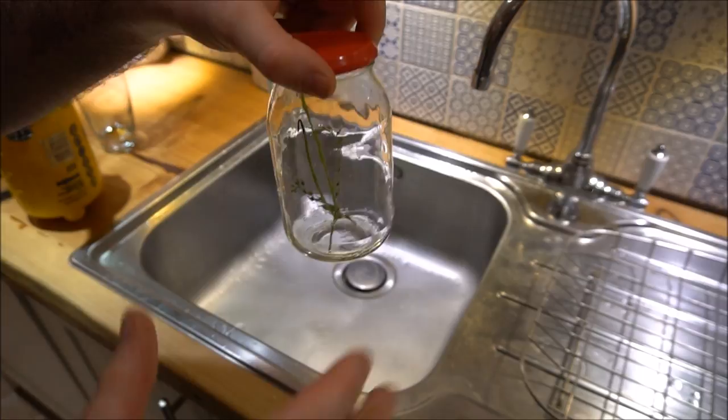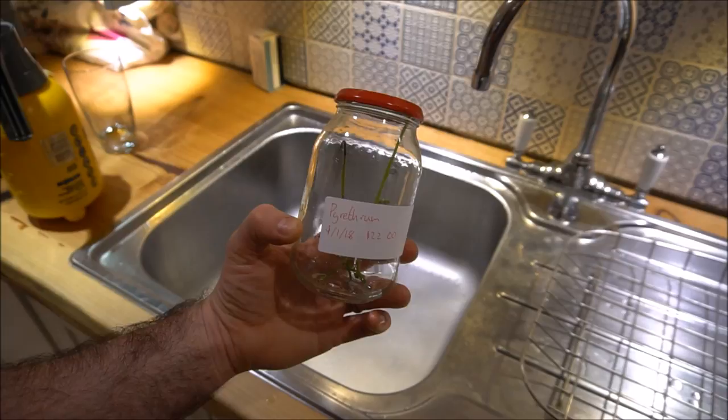So I'm going to label that guy up quickly. Okay, so what I've done there is just labeled that with Pyrethrum, the date and the time at which I've sprayed it. It's actually 10 o'clock at night here. So that's that one done.